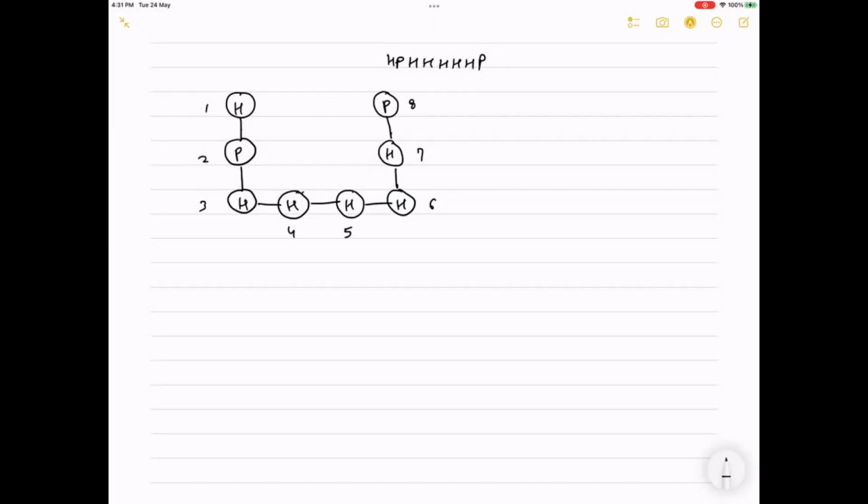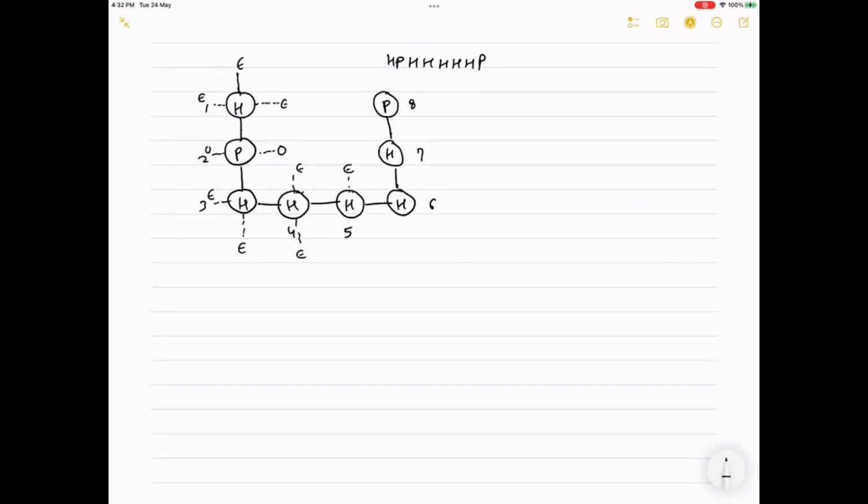this is already a bonded interaction, so no change in energy. H can make a contact with water on this side, epsilon increase of energy. H can also make a contact with water on this side, epsilon increase. This side, epsilon. This one is a P, so if it makes a contact with water, no increase in energy. This one, increase in energy.